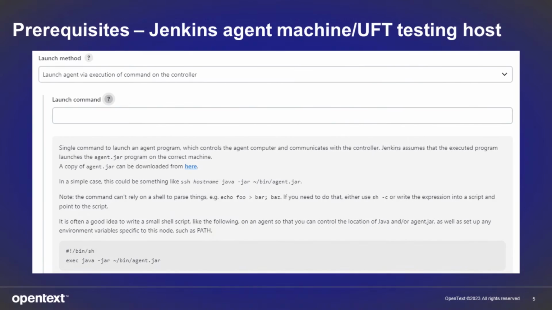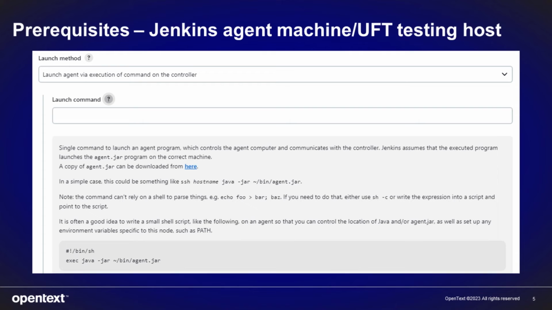To let Jenkins server recognize an agent machine, you need to run a jar file on the agent. You can download agent.jar when you select the second option for launch methods in the node configuration page. To simplify the process, you can switch the launch method back to the first option after downloading the jar file.